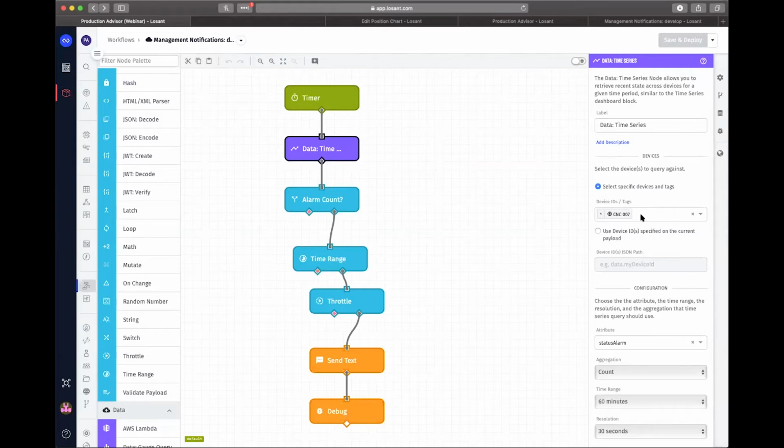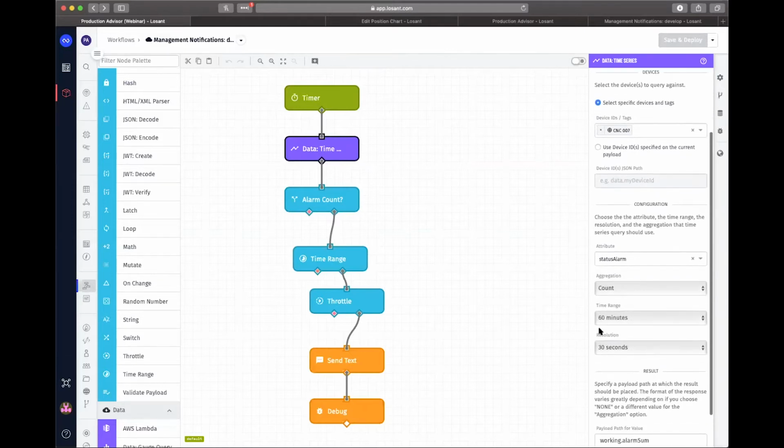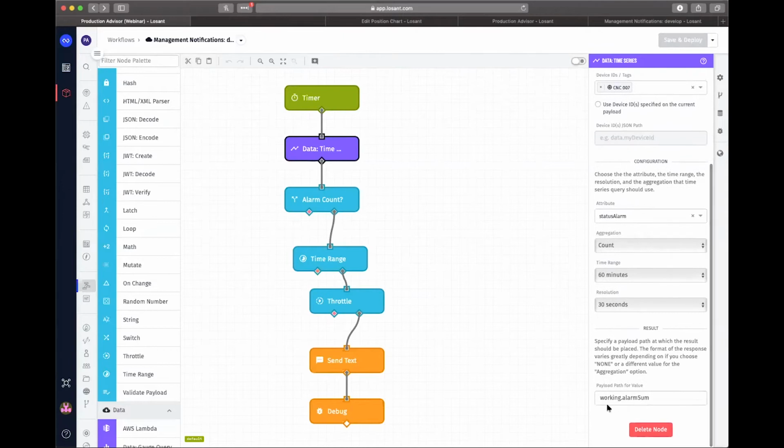But in this case, I'm looking at a particular machine, and I want to say, I want you to count how many times the status alarm is true over the last hour. And I wanted to check it as it was reported every 30 seconds. I'm taking the result of that check and putting it into a variable in a working section.